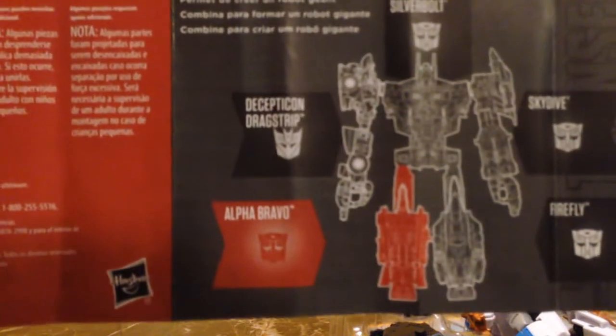You're also going to get an instruction manual. It's super long. I'm going to try to fan it by the camera so you can get a peek at the instruction manual. So here we go. That's the Aerialbot team forming Superion. Then we get depictions on how to transform Alpha Bravo into his leg and arm mode. And then on the opposing side of the instructions, it'll tell you how to transform him into his robot mode. So I'll fan that by there. So that is what you get instructions-wise. But I shouldn't need the instructions for this.